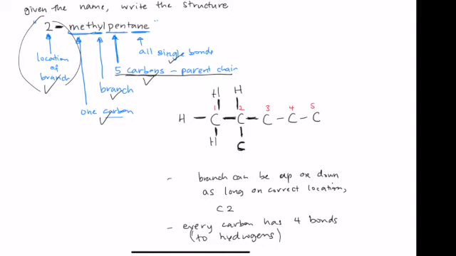This branch right here, this has 1 bond coming out of it, so need to add 3 more, and then add those to hydrogens. And this is on carbon number 3. There's 1, 2 lines already, so add 2 more, and so that would be both going to hydrogens. This is number 4, has 1, 2 already, so I'm going to add 1, 2 more, and those are going to hydrogens. And this is on carbon 5. There's already 1 bond, so add 3 more, and those are going to hydrogens. So this is building the structure when you're given the name.